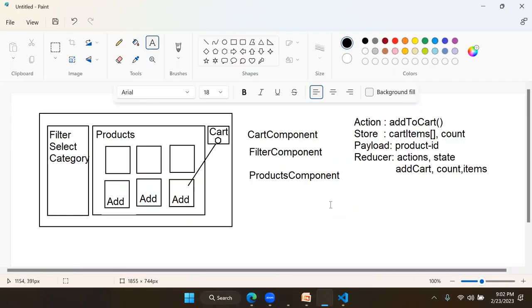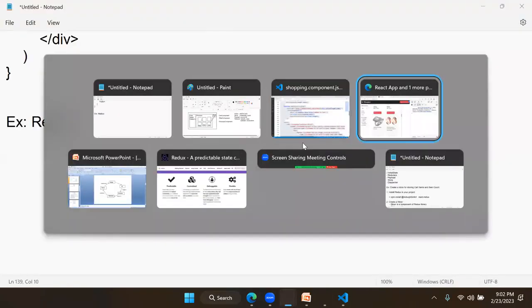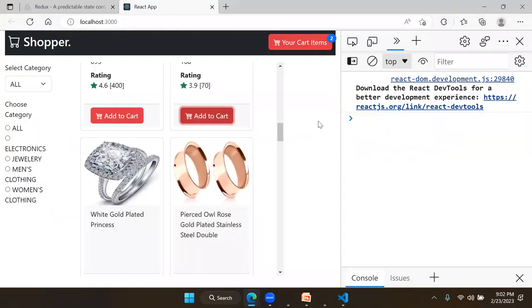Now, what is the point? Whenever add to cart is clicked, we collect the product information and store that in an application data store. From there, we will deliver to any component that wants it. The data can be delivered, its count can be delivered, we can use that information across components. In the current example, which I showed you, data is not transported across components. Data is transported only within the component.